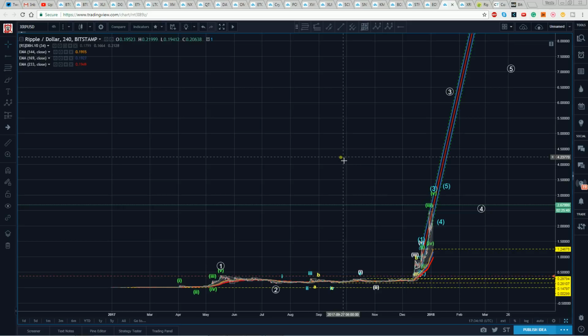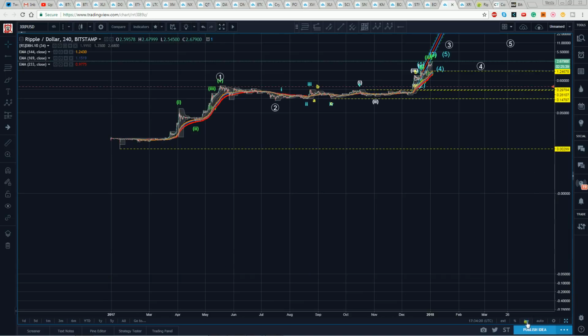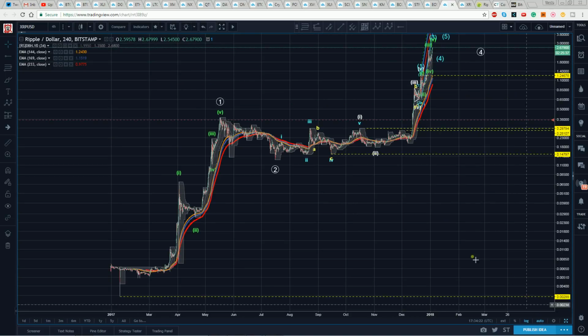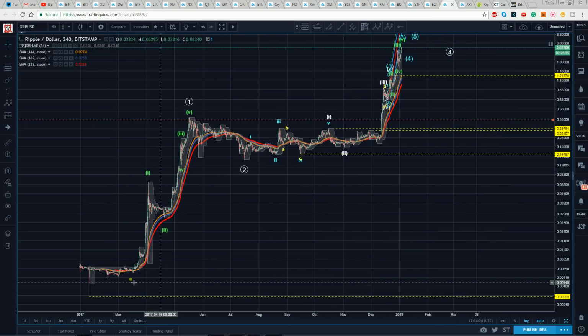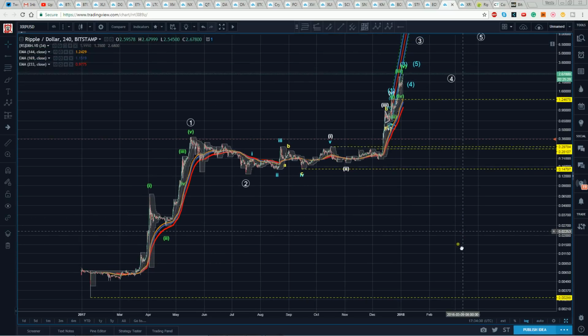So if you look here, we've had just this vertical move, so I've got the absolute low here to where we sit now. This is a case where it can be advantageous to go to log scale, where you can get better separation, you can see it better. So let me open this up here. So here's where we start, and let me bring this in so we can see it a little bit better.